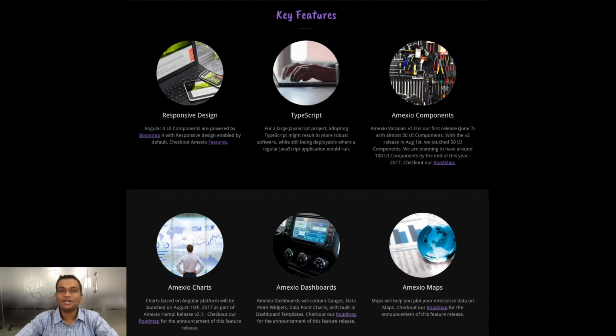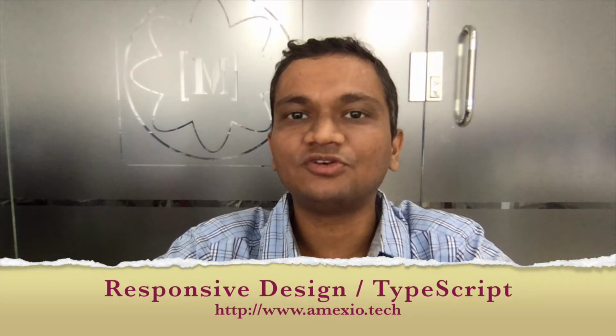We provide a single module as an import for 50 different UI components which can be easily configured and implemented in a project. Finally, the best comes last. It's open source, it's free, so use it, experience it, your happiness defines ours. As Angular decided to go with TypeScript from Microsoft, we made sure all the components which we build are based on a TypeScript implementation.